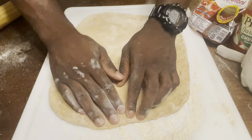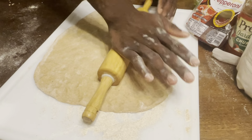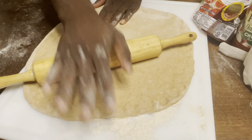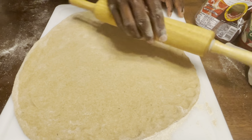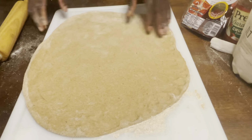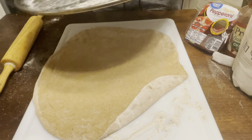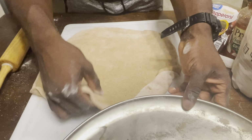Alright, so I'm just going to leave it just like this and just a little bit wider. Hopefully it's going to be easy transferring this from the board to the plate or to the pan. All right, that should be all good. I'm just going to get this pan right here. Get a little bit of flour. That should be good. I'm just going to get that in there.